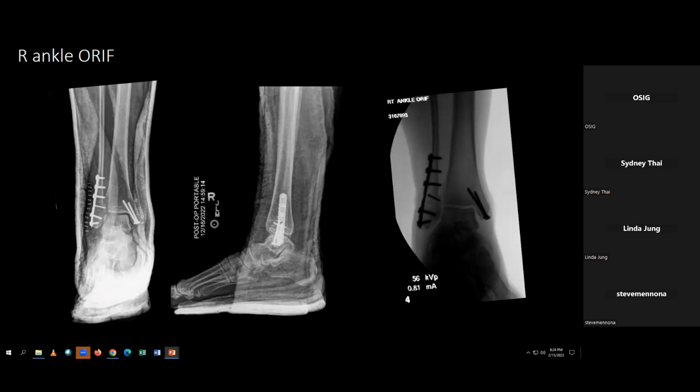And then return to work, return to play, rough estimate. I would say probably 8 to 10 weeks is when you can start resuming normal activity. If you're a diabetic, usually we say 10 to 12 weeks. And then return back to sport probably a couple months later. So yeah, like 3 months later.